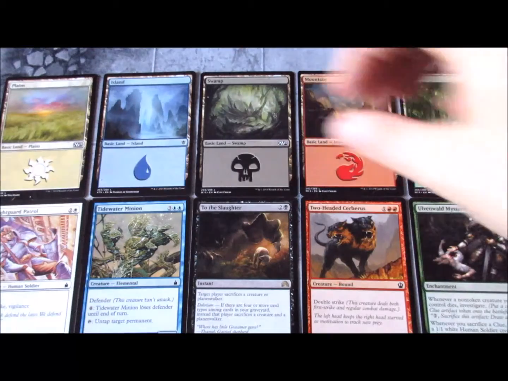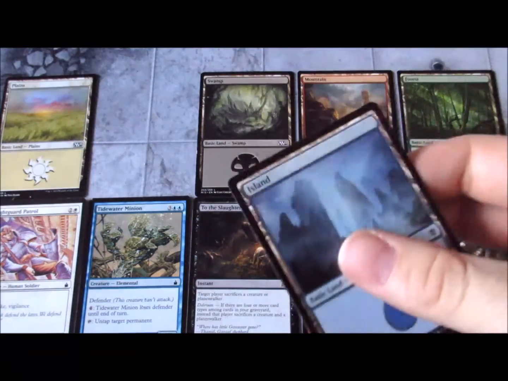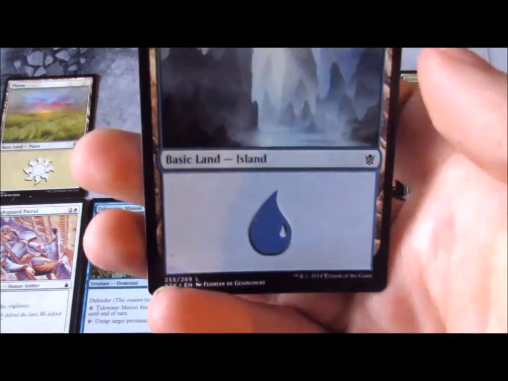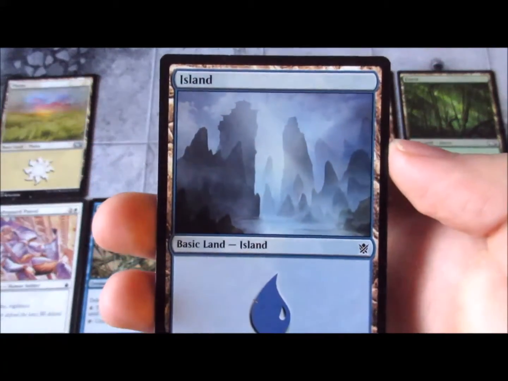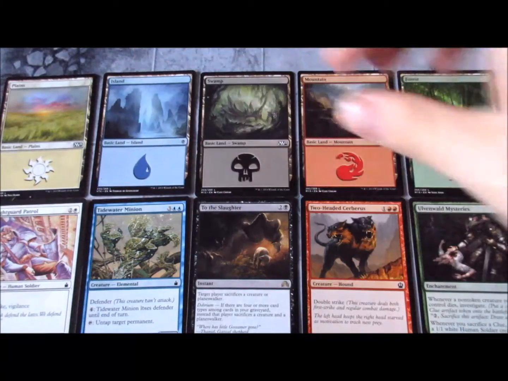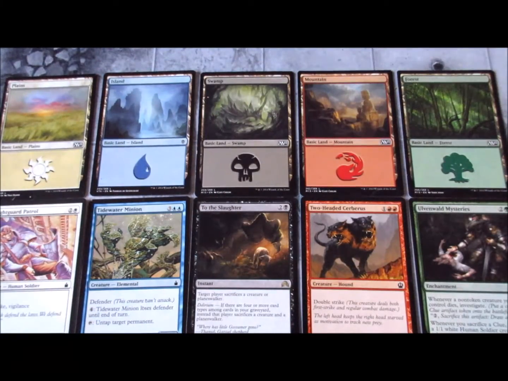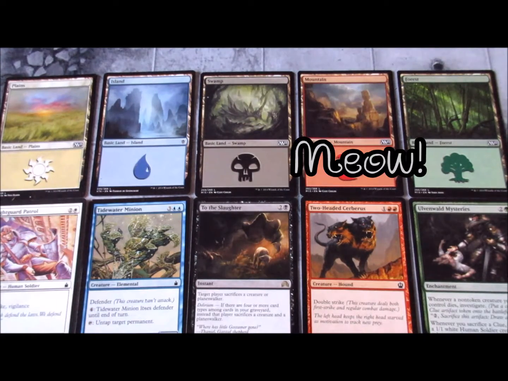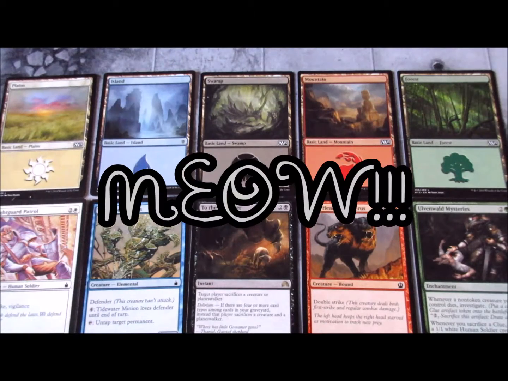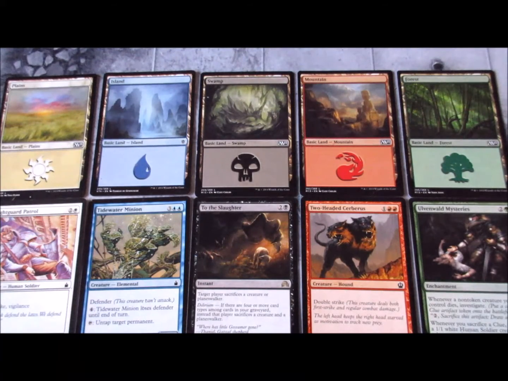Next with blue, which comes from islands, represented by the little water droplet. And blue is best known as a magic deck. There's lots of spells, it can disrupt your opponents, and really controls the field. It's also known for letting you draw a lot of extra cards and having a ton of flying creatures.